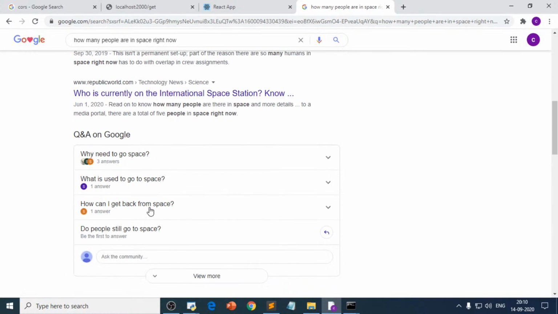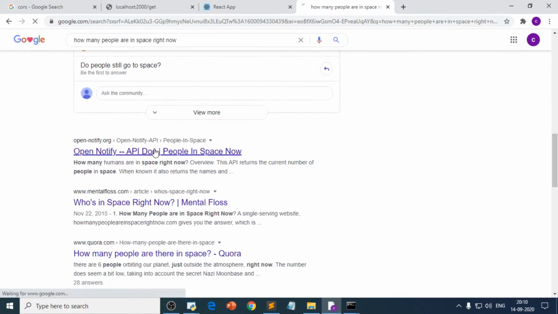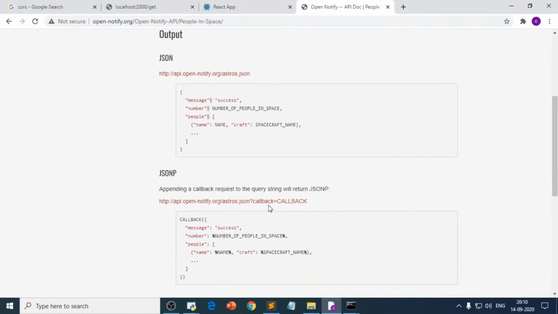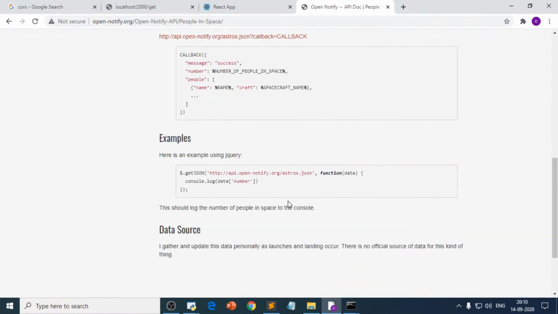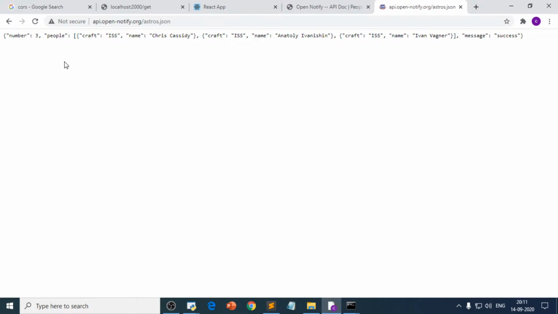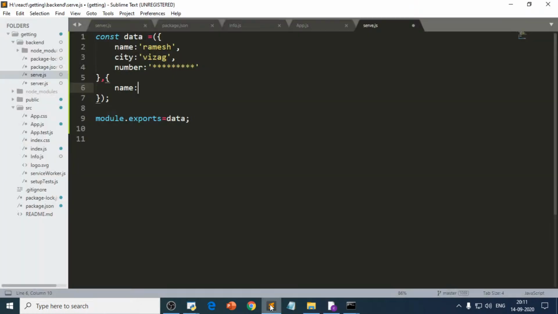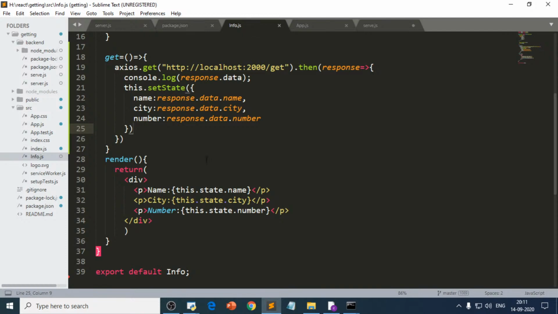If you go, there must be one API you will get. Where is that API? Yeah, here it is. If you are having some free APIs online, then you can use those things. There you see there is one API. With that API I am getting some JSON information. If you want to use any different types of data which you have not created, then simply you can give that one in here. Control V. I am going to delete this thing for now.